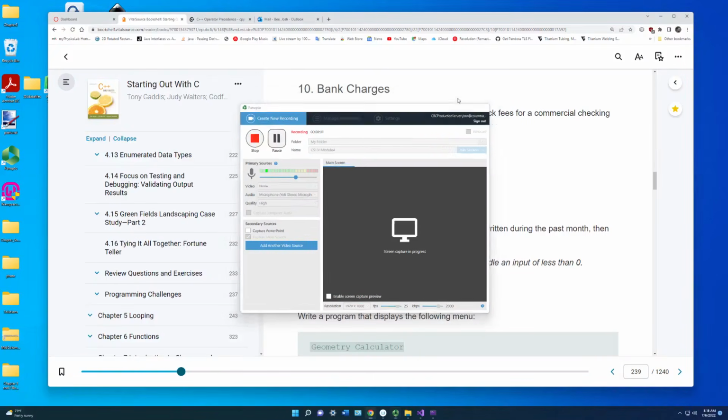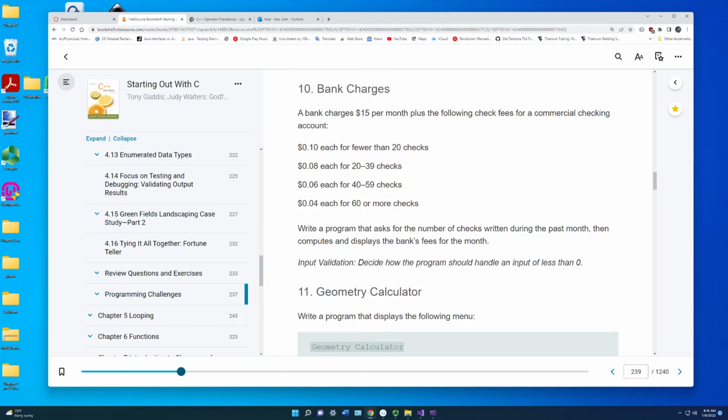Okay, we're back. All right, so the problem that we're going to be doing is called bank charges. And what we want to do is we want to do our IPO chart. Just get used to doing it as you're learning. That's where your start is. And so what we're going to do is input, process, output. So our input will be for a $15 charge per month plus the check fees for commercial checking account.